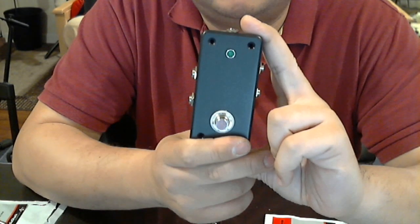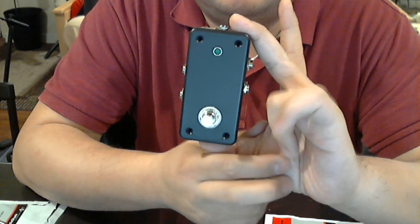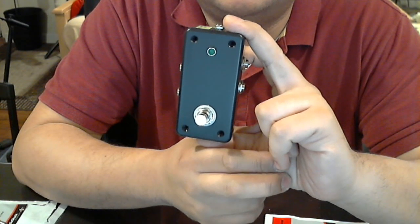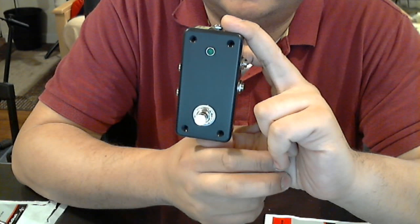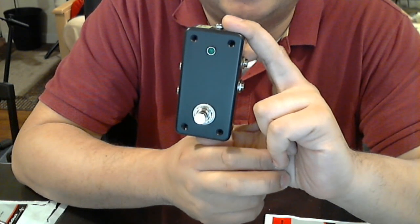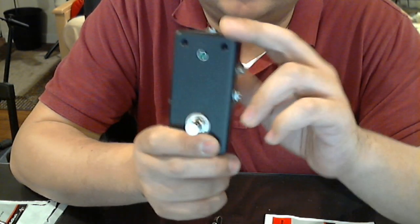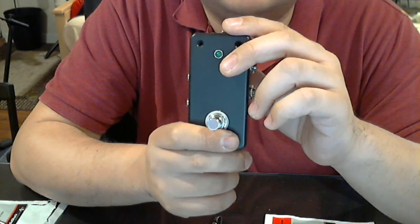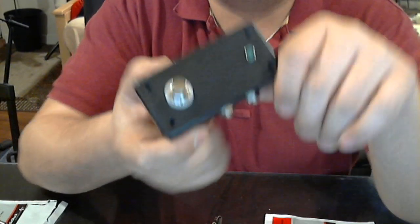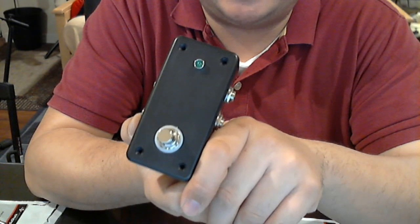Essentially, my friend asked me if I could build one of these — I've built one before. This is pretty much a copy of what Keeley sells. I think Keeley sells something very similar for $85, and with shipping and handling it's almost $100 for one of these. This whole thing cost me about $24 to $25. You can also buy a kit online — those go for about $30 plus shipping and handling.